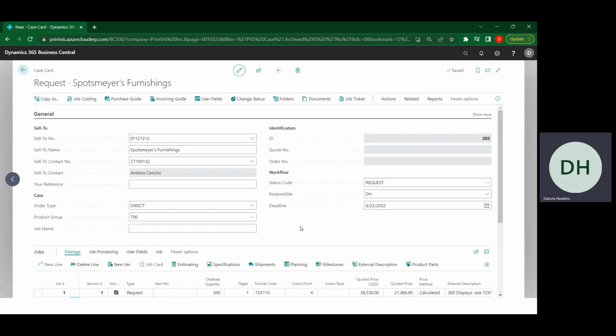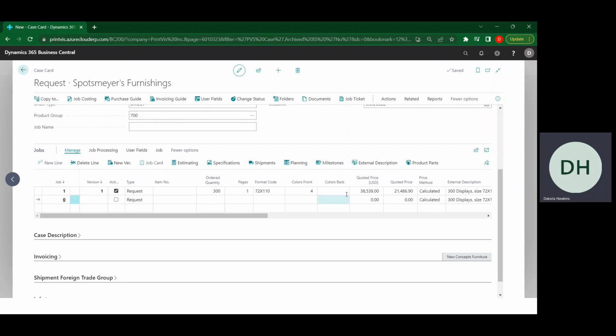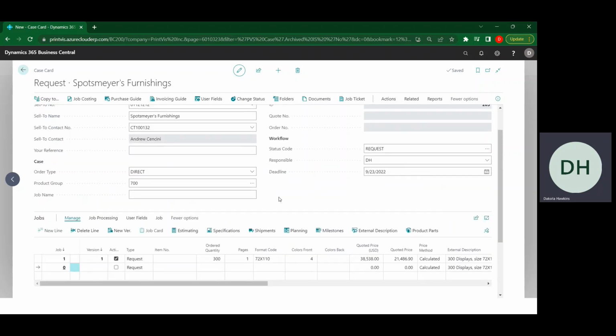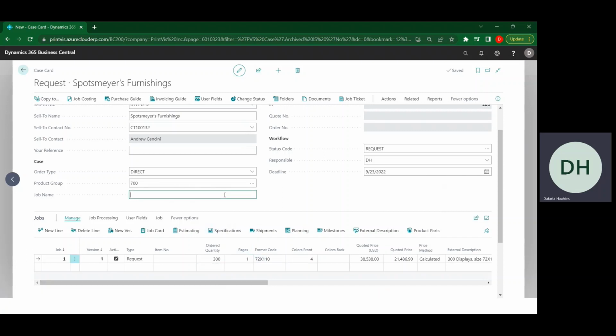What I'm doing with that product group is I've attached a base template that I know the calculations and the quoted price for. It's giving me a way to lay a foundation for the job that I want to quote and eventually run through my production process, and gives me general quantities that I can then later change without having to build an entire job from the beginning.